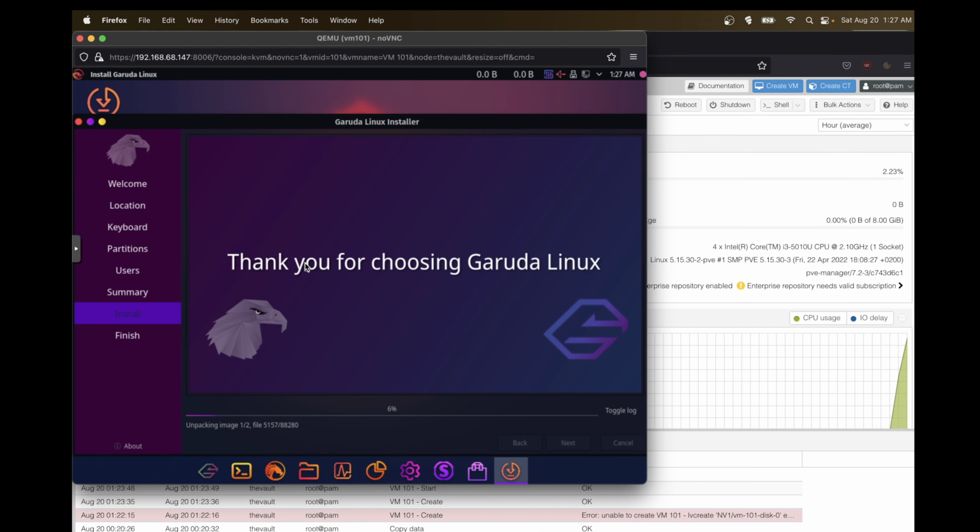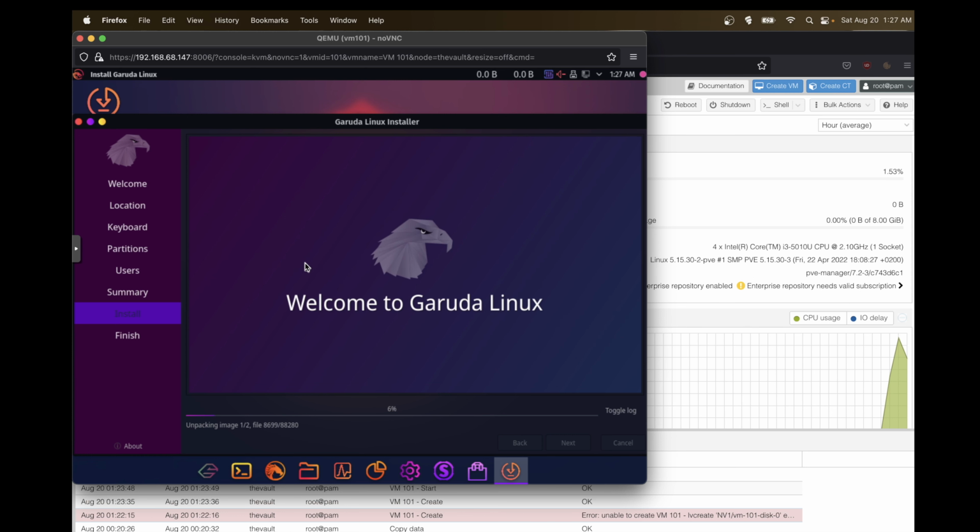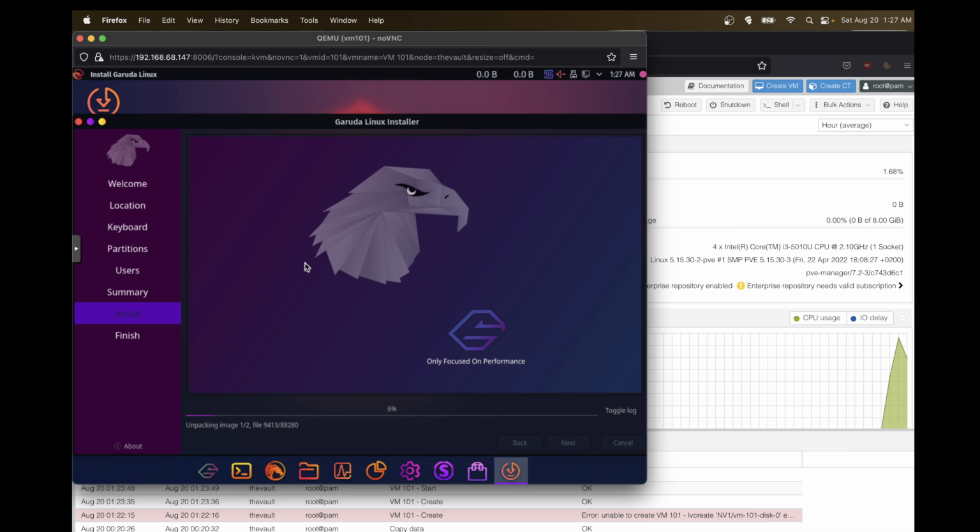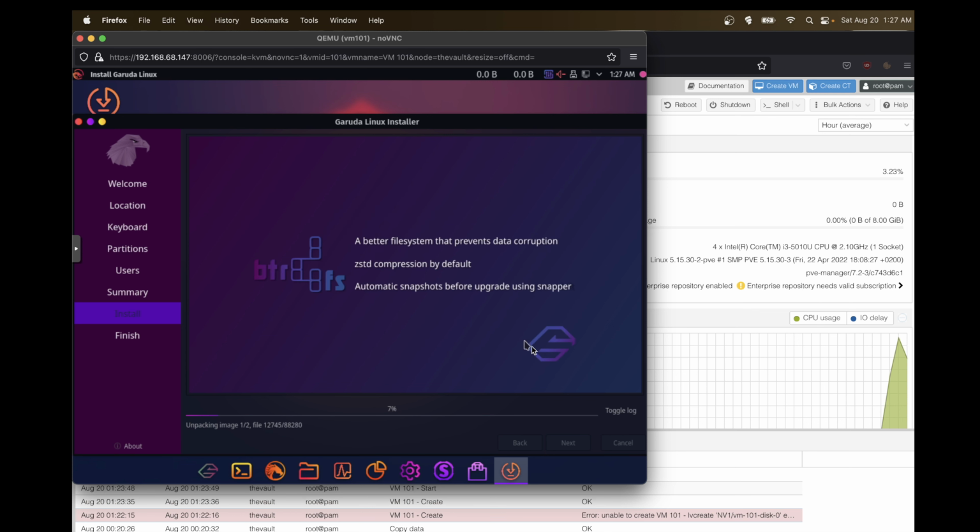Garuda does take, I wouldn't say terribly long, but it does take a little bit longer to install than other distros just because it has a different way of how it installs Linux. I just know when I installed it on bare metal, it is probably the fastest Linux distro I've ever used. And I really wish they would create an ARM version of Garuda so I could use it on my Mac. That would be absolutely amazing.